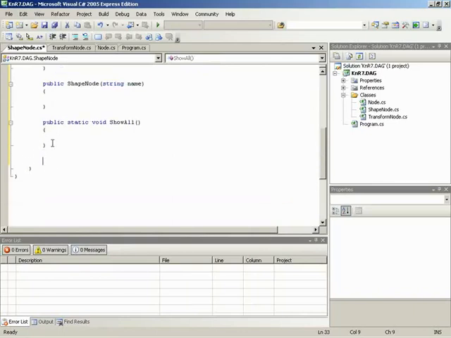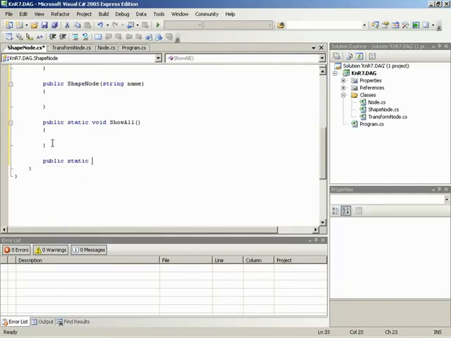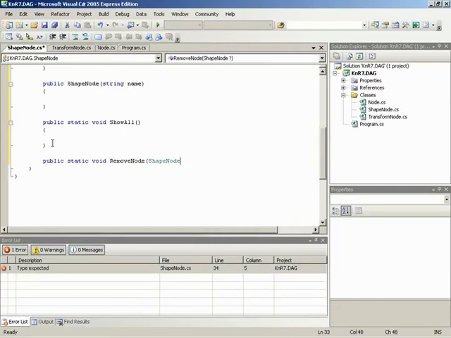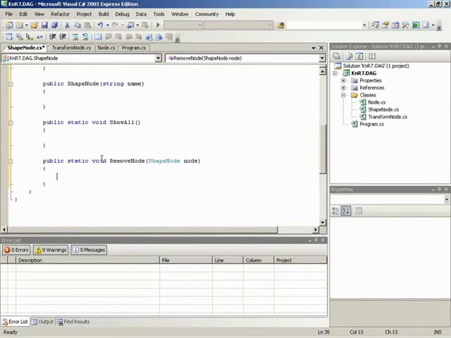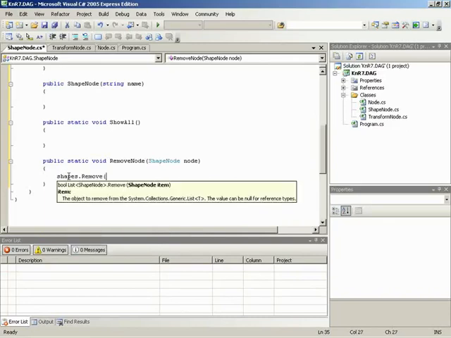And the final thing that we have is a public static void RemoveNode. And this one, Logan, you can go ahead and code it in because it's so easy. So we've got RemoveNode. It needs to take in a shape node to remove, so we'll take in a ShapeNode called node. Back up and change name to node. Whoops, ShapeNode, there we go, node. Now the only thing that this is going to do is remove the given node from the list. So we might as well just drop that in. That is as simple as shapes.Remove(node).